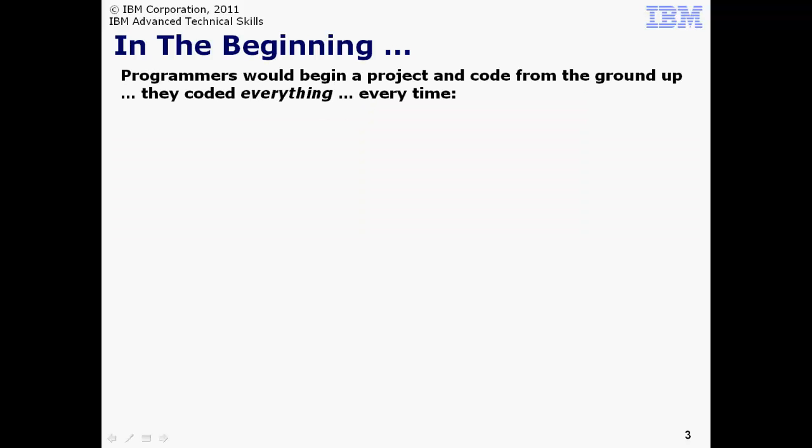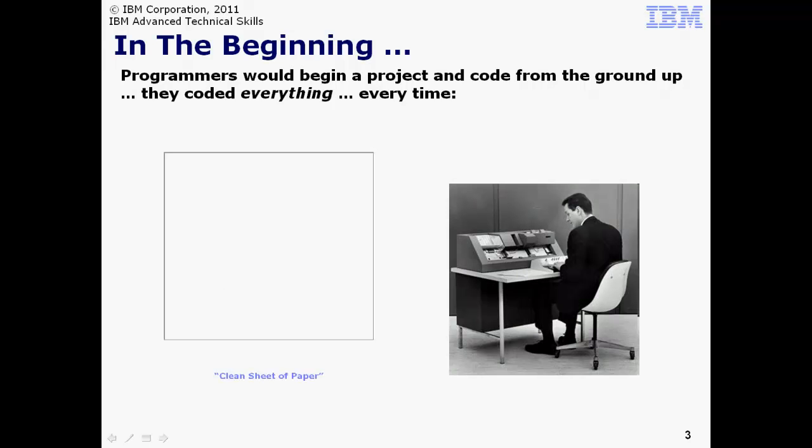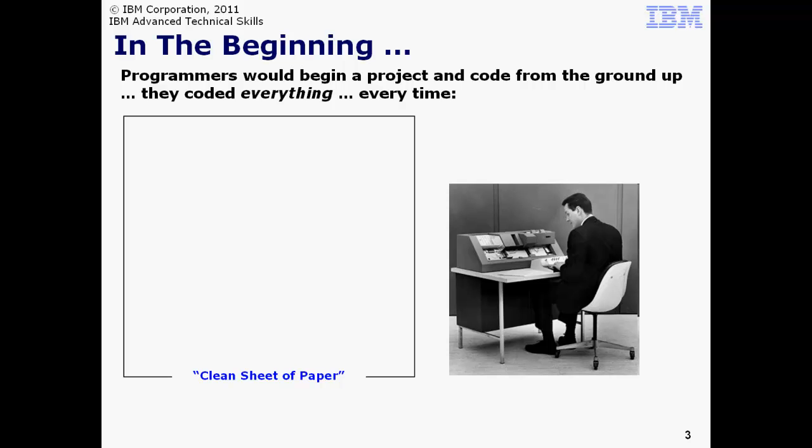Let's go back in time, way back in time, to the very early days of computers and computer programming. Back then, programmers began each project with almost no prepackaged software to work with. They started each project with a clean sheet of paper, and they started writing all new code. Whatever they needed for their project, they had to write themselves.